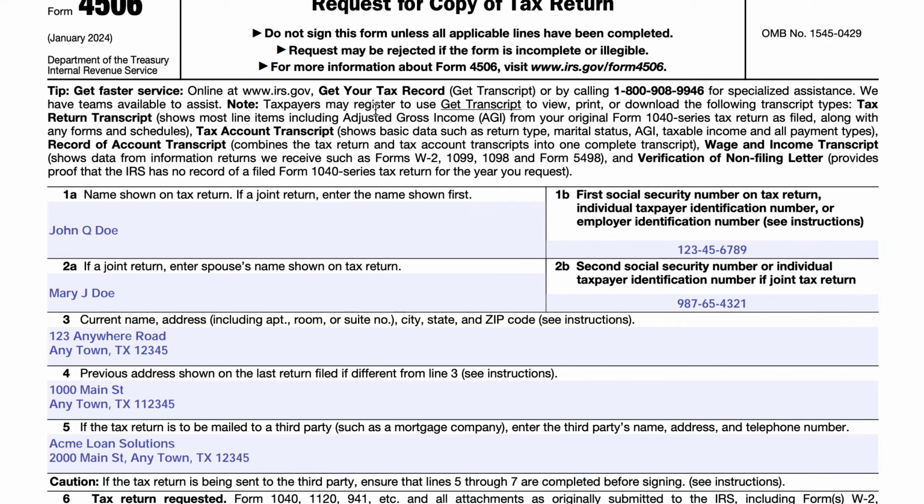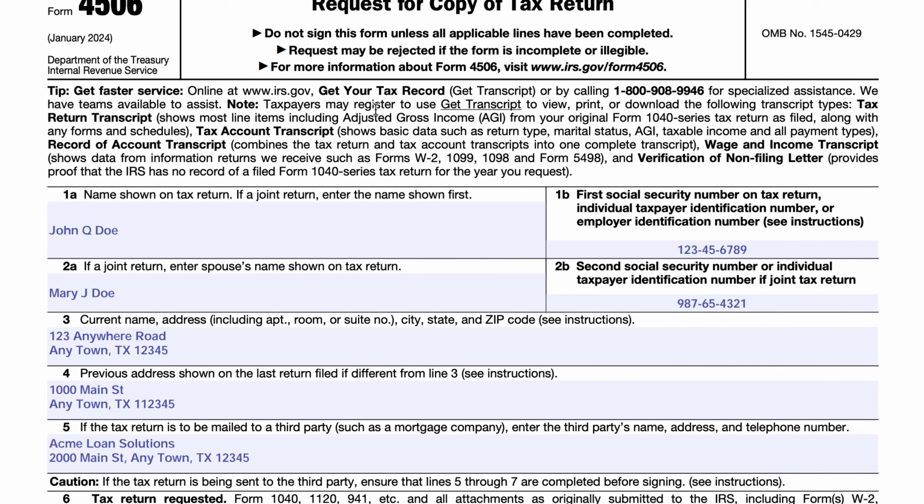So we'll put links in the show notes to all of the different 4506 series articles and videos that we've done. There's a 4506 form for people who believe that they're victims of identity theft. There's a short form transcript verification. So we'll put links to all those in the show notes. The IRS highly recommends that if you can get the tax information that you need without having to request your entire tax return, then that might be a preferable option.